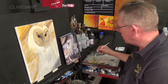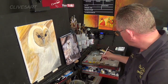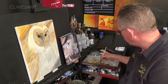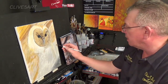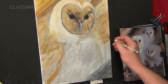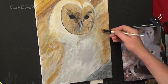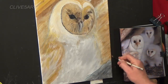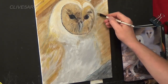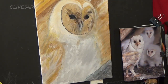We need to put this in place now before I forget. A bit of raw sienna. Bring a bit of raw sienna there and add in a little bit of Van Dyke brown to it. Just bring a bit of that up. Mix those two colours together. And I don't know how long this is actually going to take me, but when we put the highlights in this, it should work really well, I think.